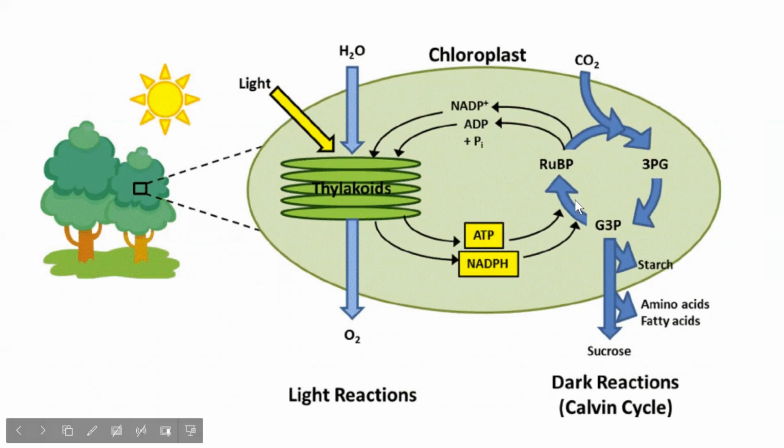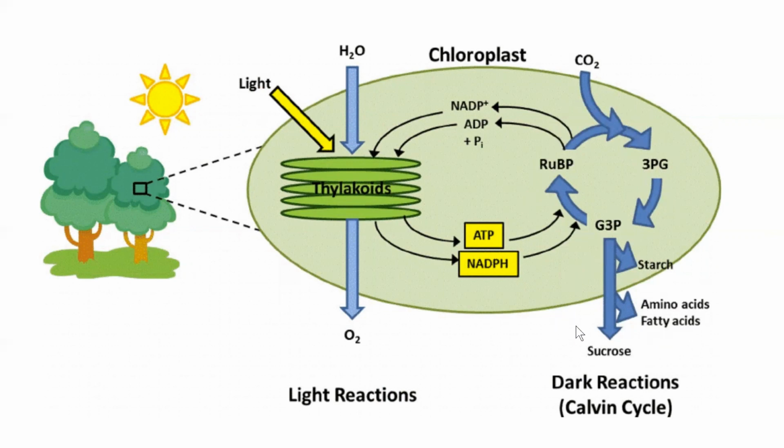dark, which isn't true. They are going to be fixed with carbon dioxide from the air and RuBP to produce 3PG, which is not your end product. Your end product is, rotate those numbers around, and you get G3P. G3P is what can be turned into a glucose molecule later, or a starch molecule, which is just several glucose molecules together, or you can use it to help make other types of molecules to build your plants. Remember, this is a cycle, so we're going to keep replenishing RuBP so we can do the whole thing again.